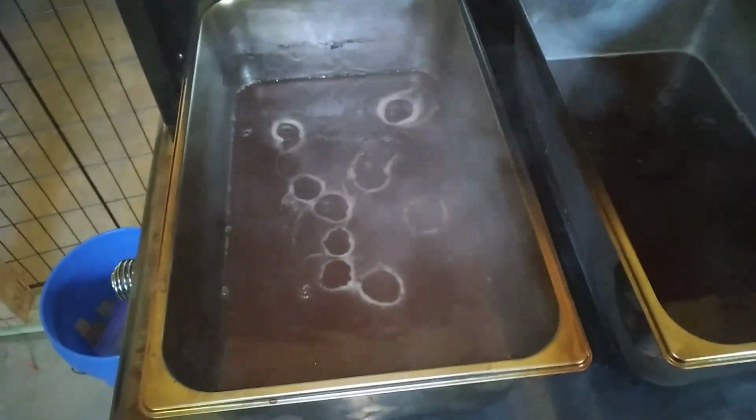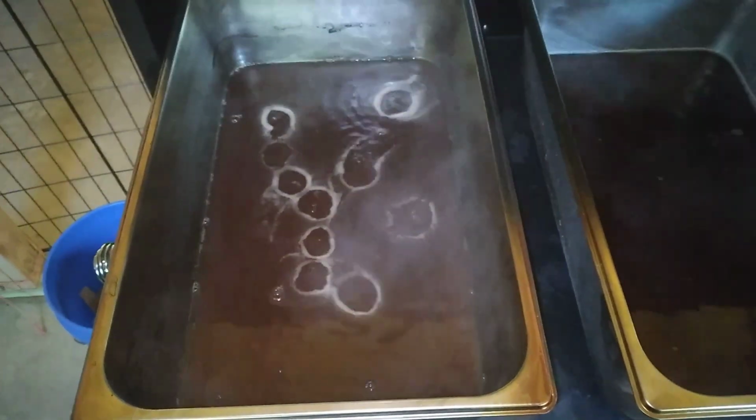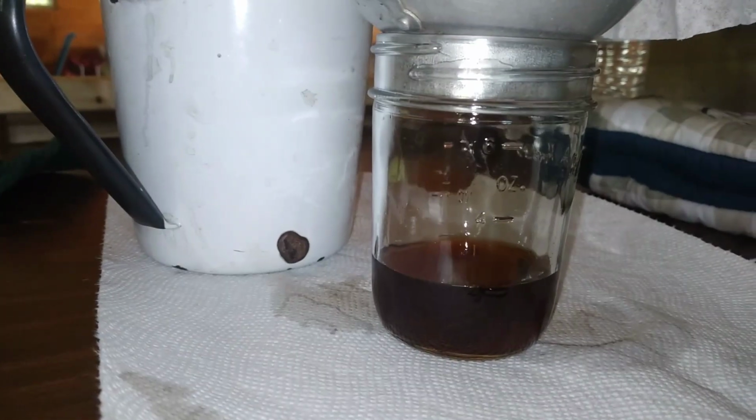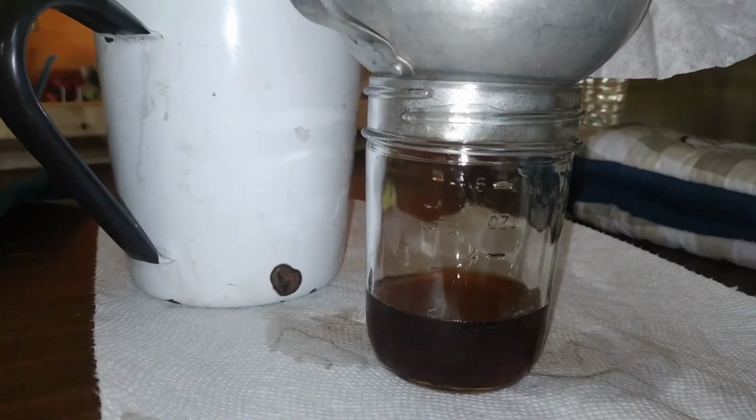Okay, so we are close to 8 hours in, possibly going on 9. And these circles are a really good sign that it's almost there. And the flavor is just amazing. And so we've got a little bit of it already been through its second filter. It's dark because it's a later sap, but my gosh, the flavor is so good.